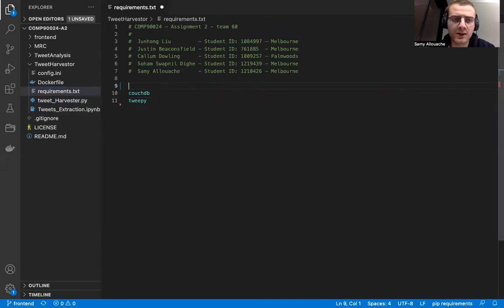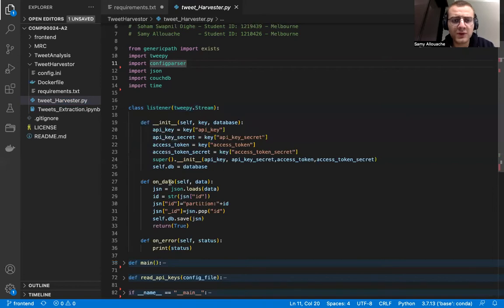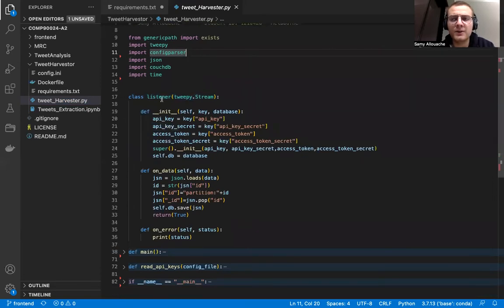Pandas is not necessary, and neither are any other modules, because these are already embedded when we install Python for the first time. This script calls a main function, but we first define a class which is Listener, a subclass of tweepy Stream.